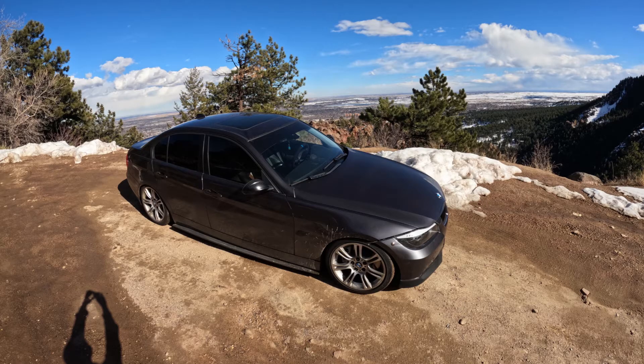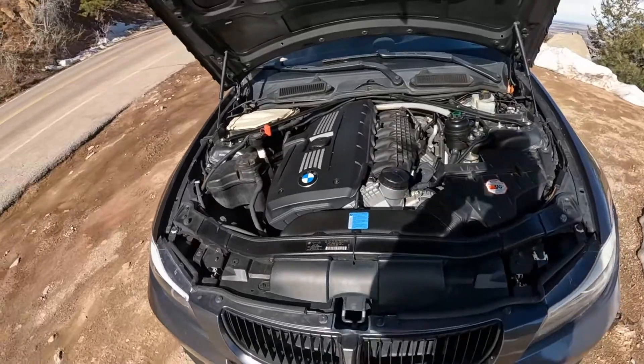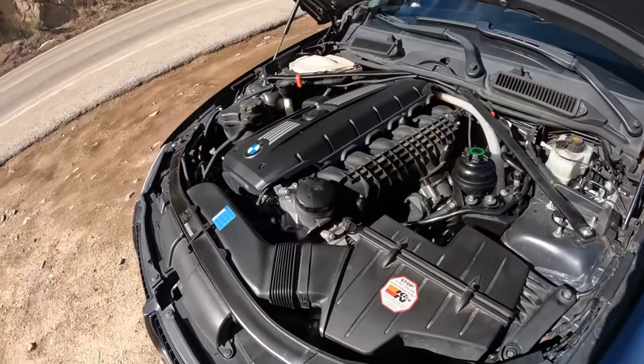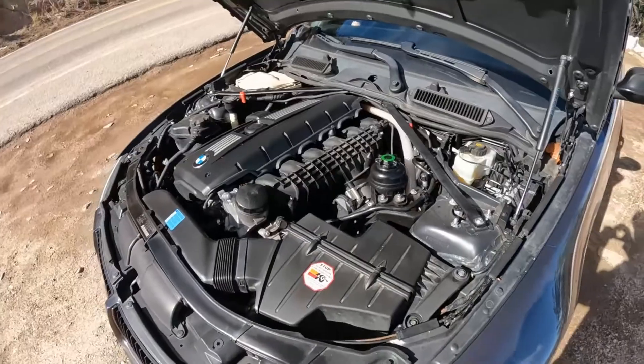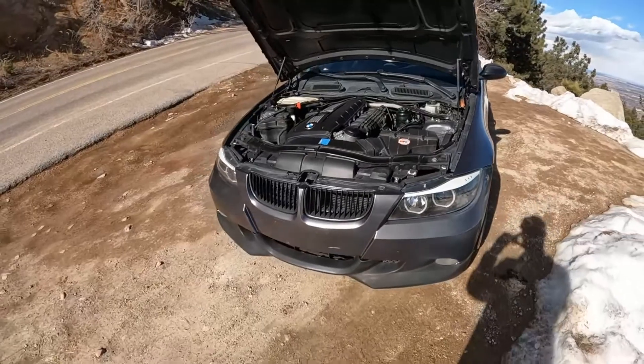I got a new GoPro and I'm still figuring it out. I started recording the driving video and lost the first half of it. In that first half I was talking about the manifold — that it was pretty easy to install and that it does pick up good power, both low and high end. And I talked about where the bolts and nuts go through the manifold where you bolt it to the block — specifically those sleeves in the N54 — just to make sure you guys aren't lost when this video starts.